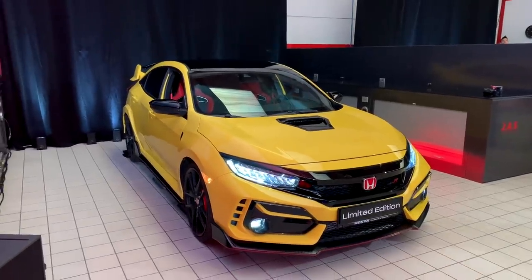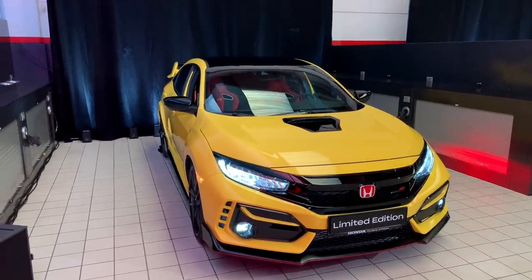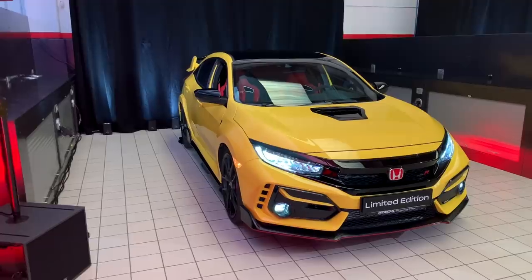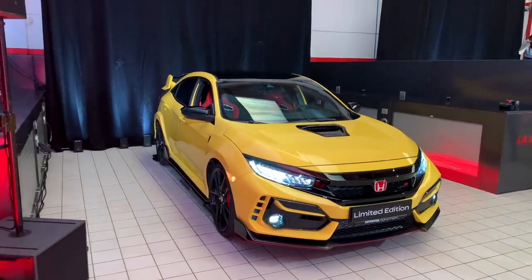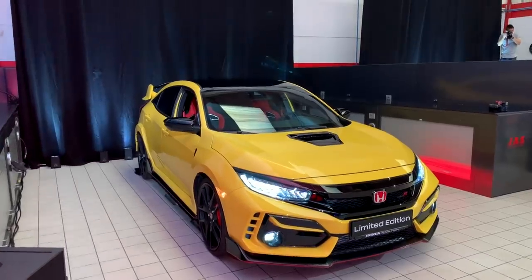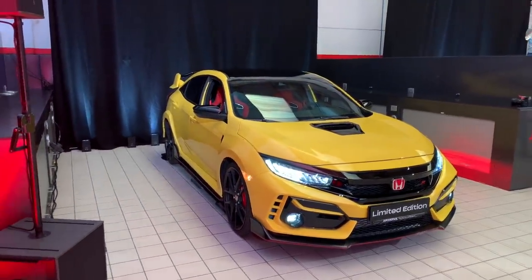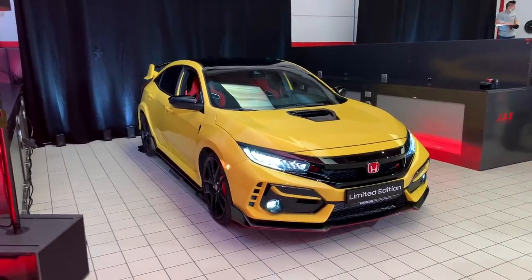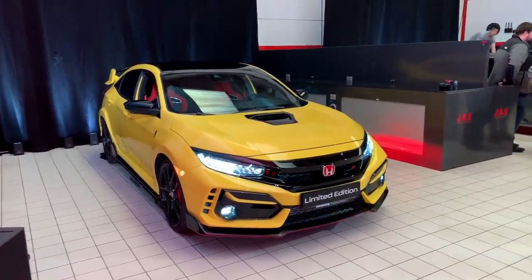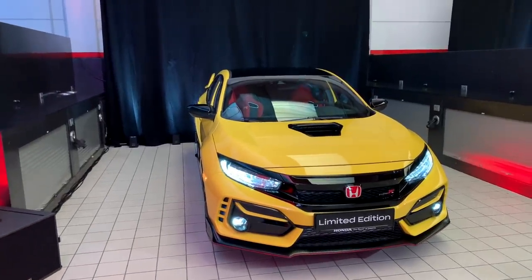What is going on everybody — joining me here in Milan, Italy where Honda is showing off some updates to the Civic Type R. Some exciting updates that are specific to the US market, and in addition to that some things that are cool for Europe and the Japanese market as well. You are looking at what looks like the Type R you're used to seeing on US roads, but this is called the Limited Edition — that's why the plate in front of the car says that.